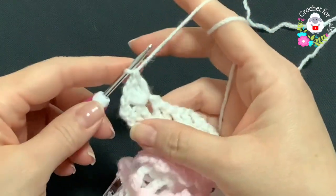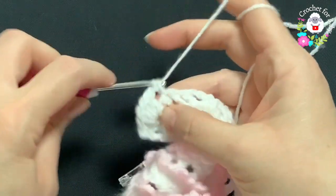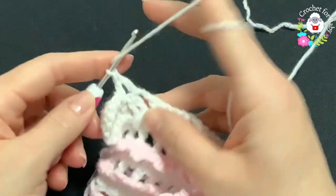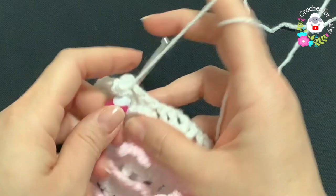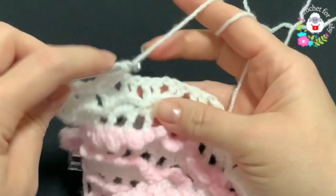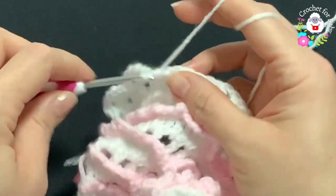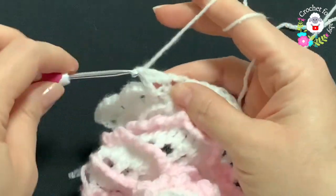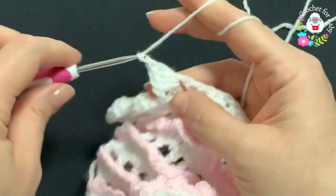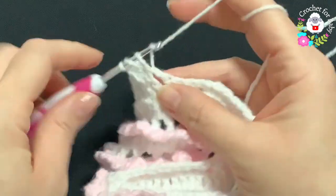So that's 4 double crochets. Now chain 1, in the middle of the 2 shells here, in between, make a single crochet, chain 1. Into the next shell, same thing, make a shell. Chain 1 in the middle of the 2 shells here, make a single crochet, chain 1, and on top of the next shell, a shell. Chain 1 in the middle, make a single crochet, chain 1, and then a shell.